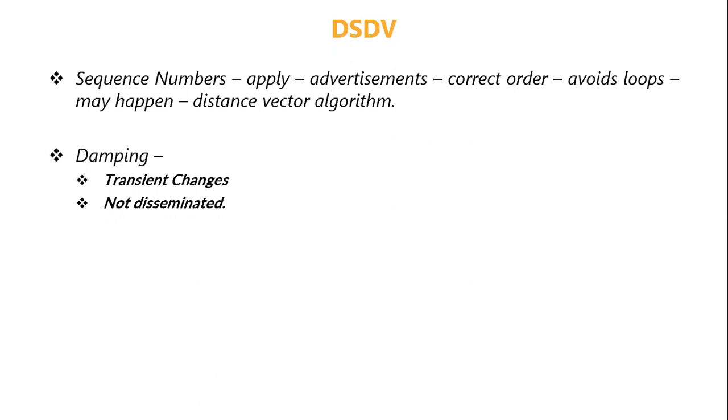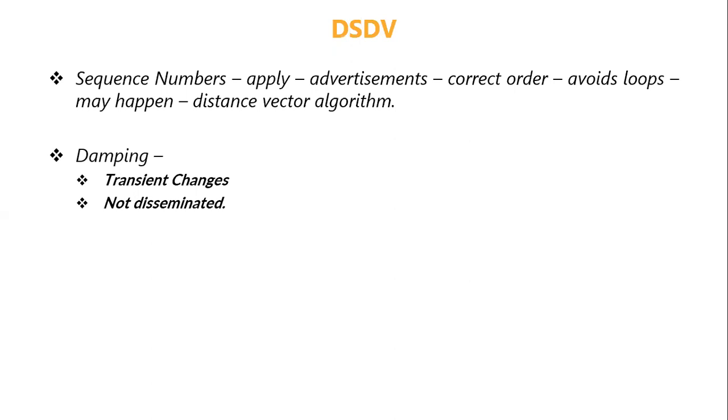So basically, before disseminating any change in the routing information, the node waits for some time to see whether these changes are unstable or not. If the changes hold true for a certain amount of time, only after that will it disseminate. Every small change it won't disseminate. Whenever there is a change, the node will wait to ensure it is a stable change, and once it recognizes that it is stable, it will disseminate the information.